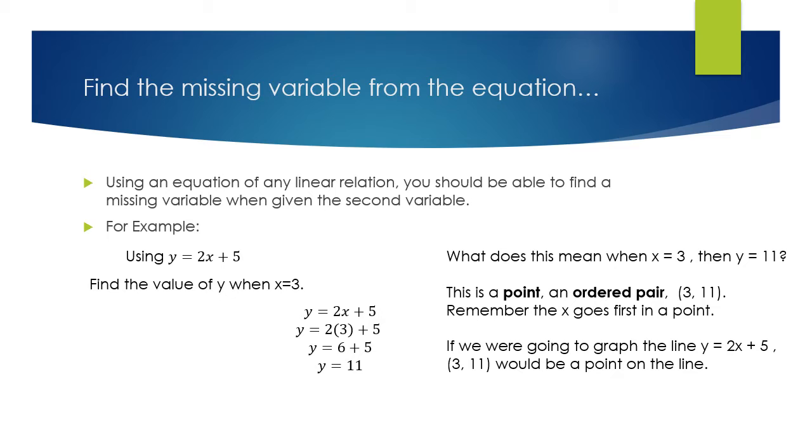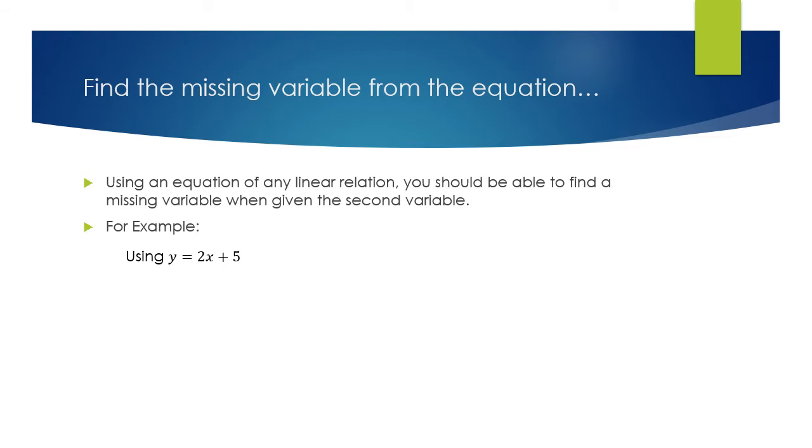I could also use the same equation and ask, find the value of x when y equals 25. So it's backwards. I'm giving you the y value now. But we solve it the same way. We take that y equals 25 and we fill it into our equation, only this time we have to fill it in where the y goes. So we have to do a little bit of rearranging our equation to get x by itself.